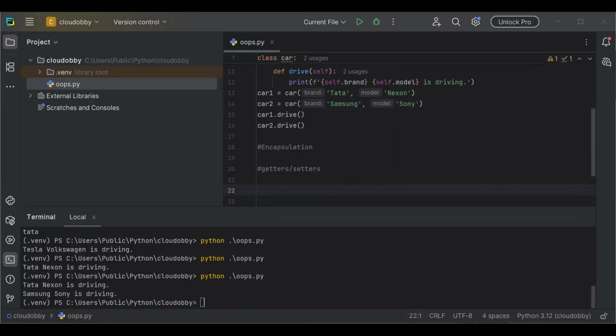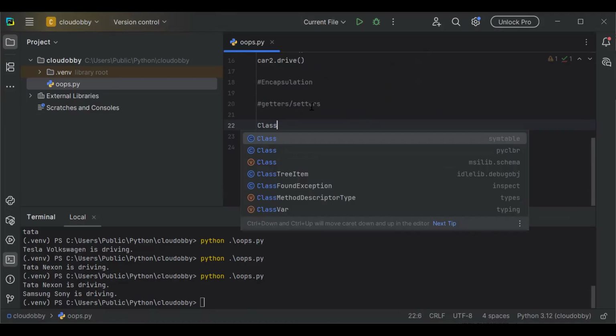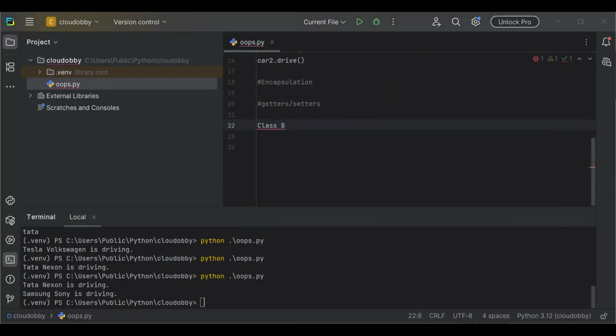Currently I will create a class. Let me say bank account, because it is related to data.